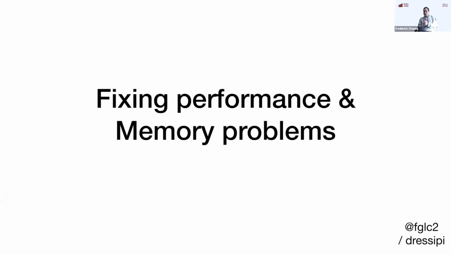I work for a company called Dressipi, and one of the things that we do is build recommendation systems for clothing retailers. There's two things I want to talk to you about today, two problems that we had and that we solved, and how we solved them. One of them is a performance problem and the second was a memory problem.